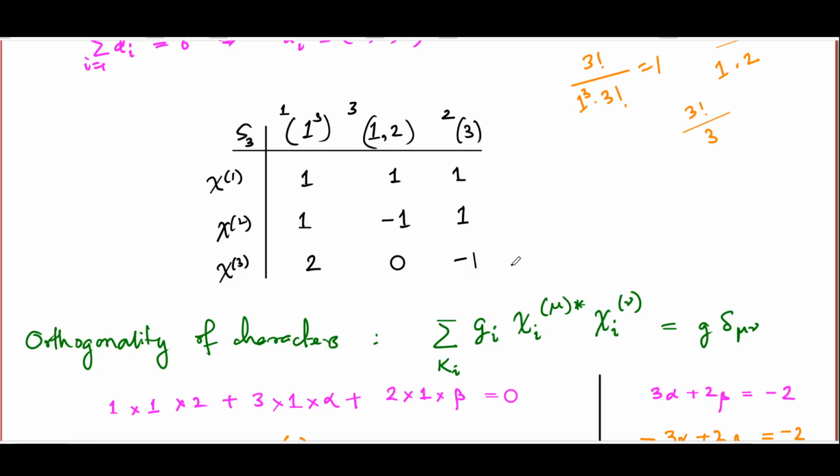But that still leaves us with 3 rows to fill, with only at best the dimensionality of them known from the sum of d i squared equal to mod g formula. Not an easy task at all. In fact, you will need to go in for extra information before you can fill up the whole table. And things get worse if you go to higher and higher n. So we will need specialized methods. And those specialized methods are things that we are going to talk about in the next few lectures.